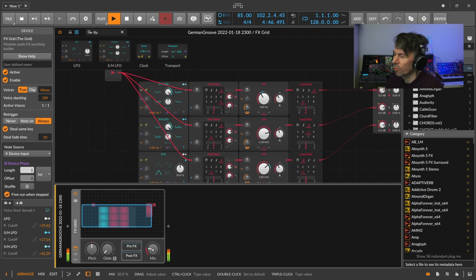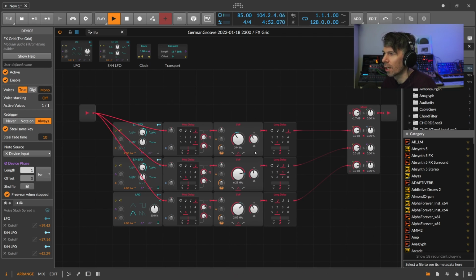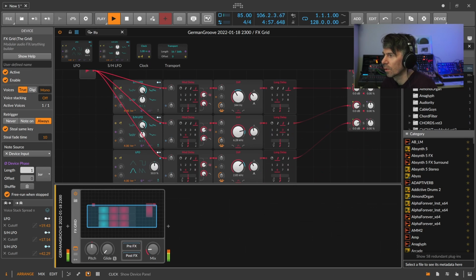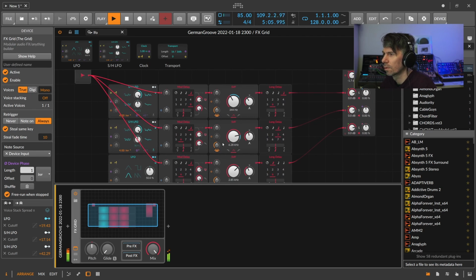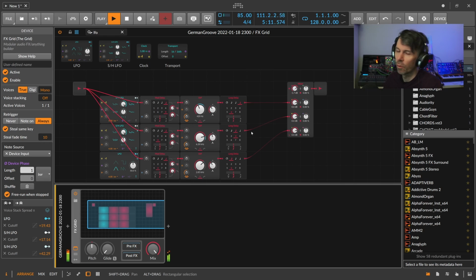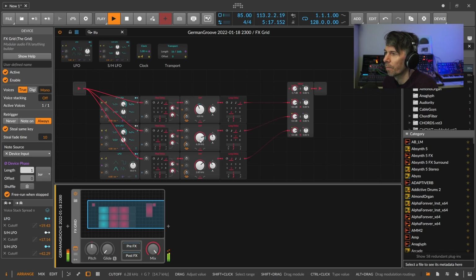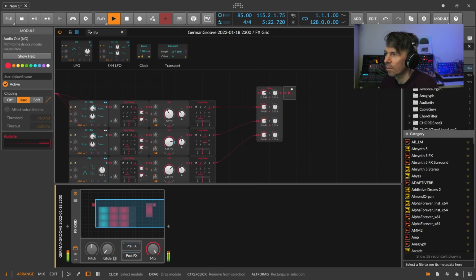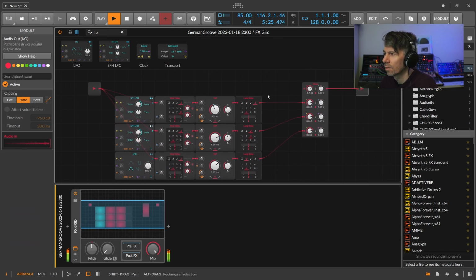So you can create creative delay effects here with different sounds on each delay tap or delay line, and then combine it back together and, yeah, create these nice effects. Maybe add the reverb, like we did before in the video. Add the long reverb here, and then this delay line, mix it slowly in, maybe a pitch effect in there, and then you have a nice little unique reverb effect.